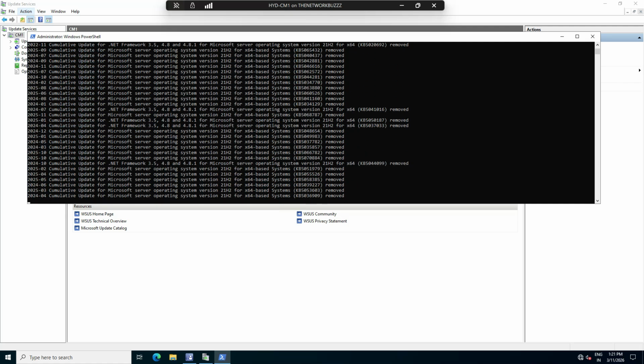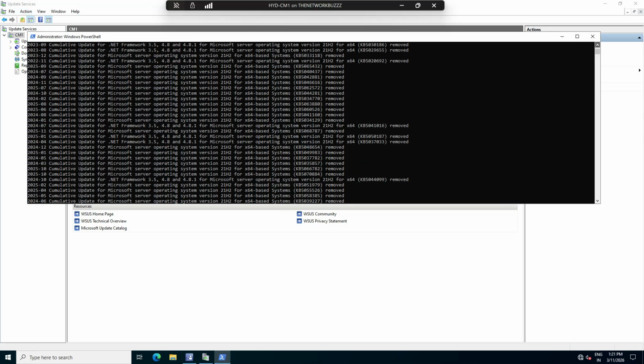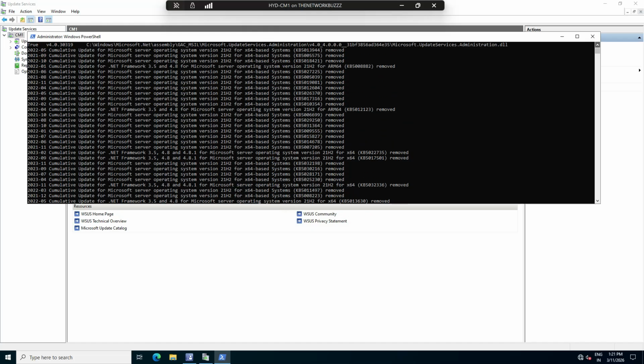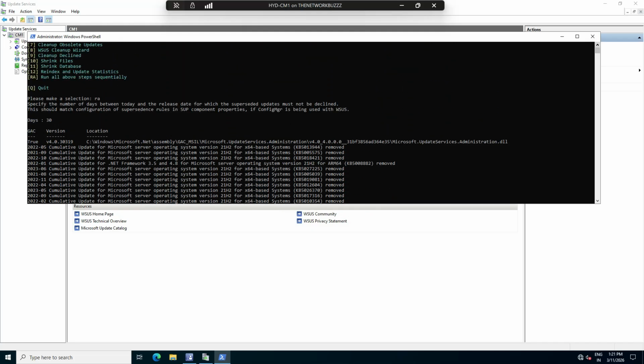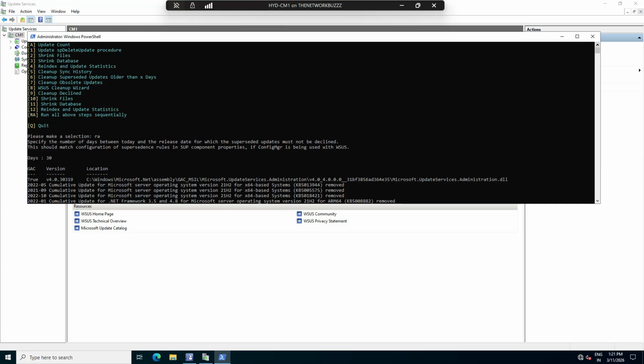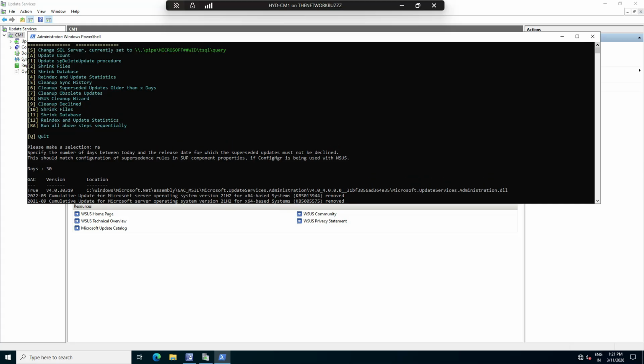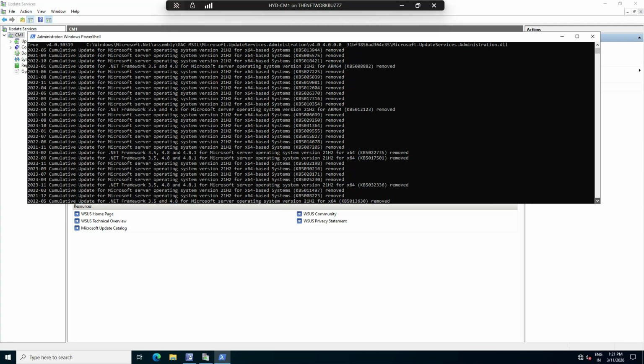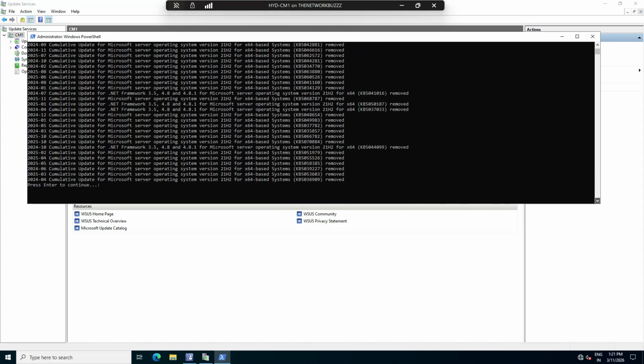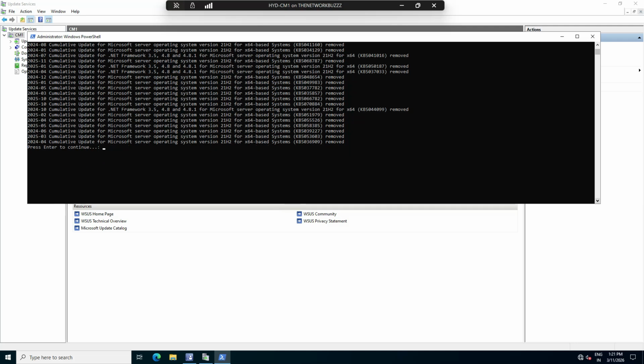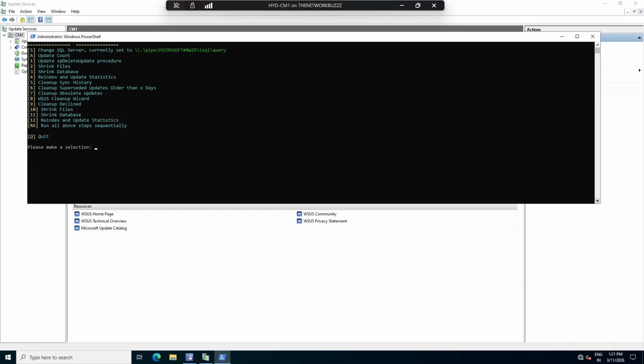Now you can see immediately it is looking for all the updates that have been removed. You can see what has been happening, each and every step, which updates are being removed. Those things can be found. You can see it going live on the PowerShell script. Now one more important thing is these steps may take a good amount of time, and it may require a few inputs, like it is asking us to hit enter. And now we will select the other steps.